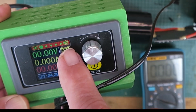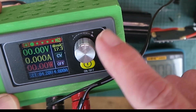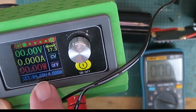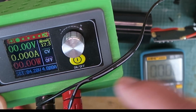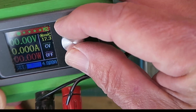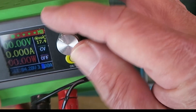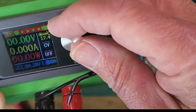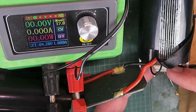You can see there that I've changed it to M2. It has, I think, six different memory locations that you can set. In this one I've set it to 4.2 volts at up to 4 amps, which is a little excessive, but as I'm testing here, what I shall do is flip over to the current and reduce that down to, say, one amp just for testing purposes. So that's now set for 4.2 volts at one amp.